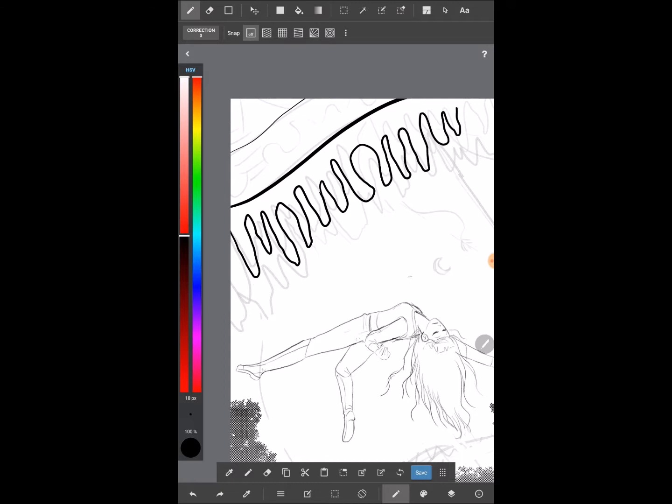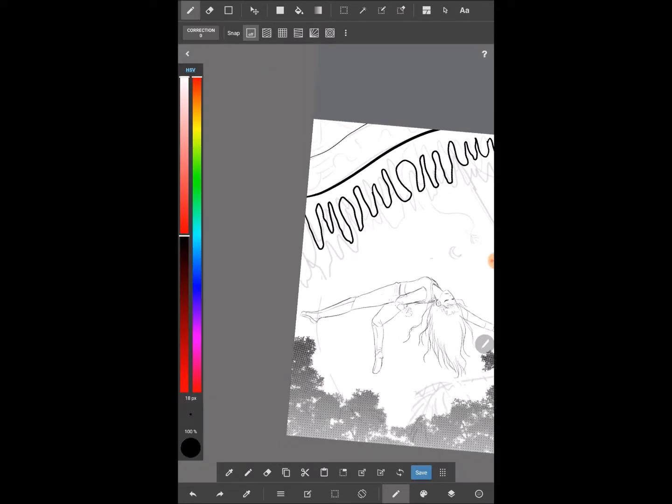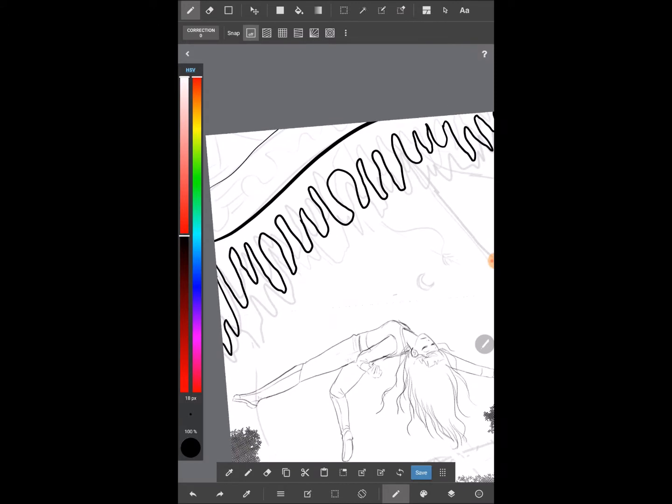But because webcomicking and comicking is this crossover between digital or traditional art and storytelling of some sort, you want to use a lot of the same principles and rules that you would for movies or books, which typically is to give your character a distinct voice.